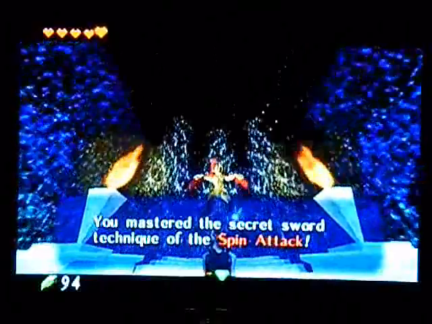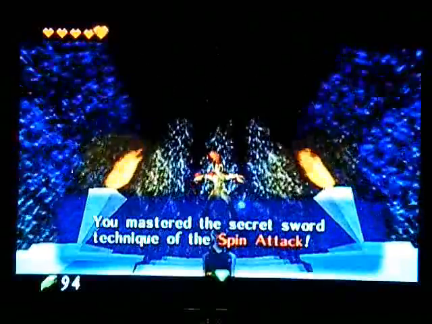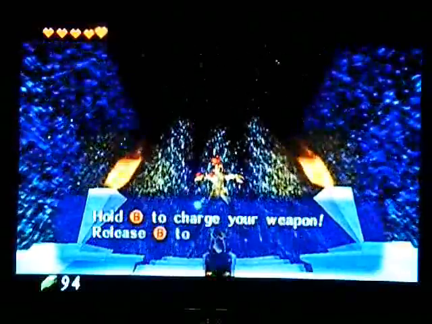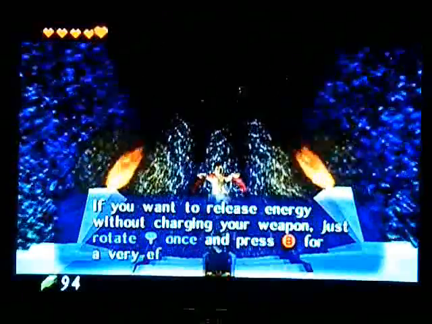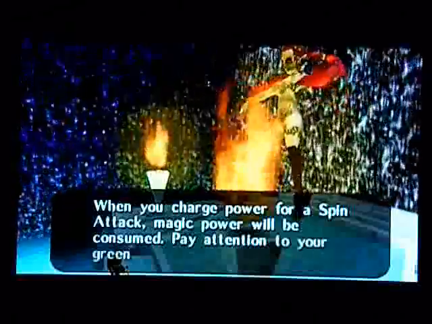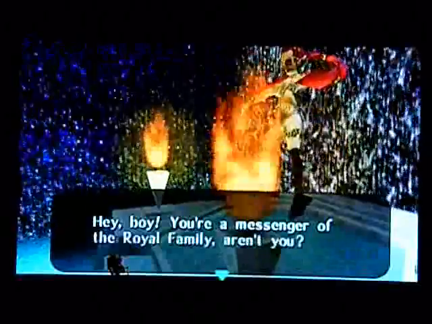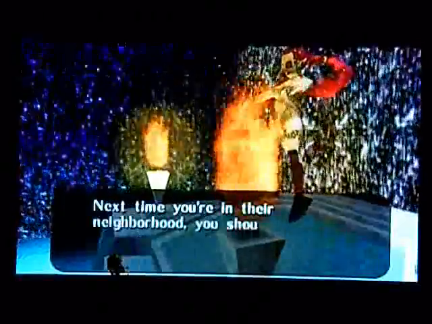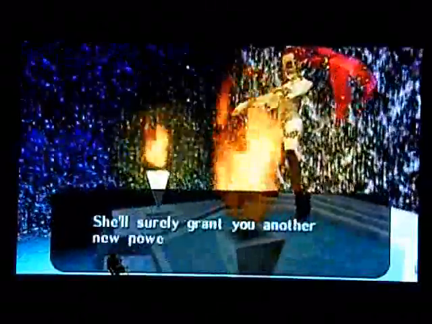You've mastered the secret sword technique of the spin attack. Okay. Hold B to charge your weapon. Release B to unleash a wave of energy with your spin. If you want to release energy without charging the weapon, just rotate the control stick once and press B for a very effective quick spin. When you charge power for a spin attack, the magic power will be consumed. Pay attention to your magic meter. Hey boy, you're a messenger of the royal family, aren't you? Next time you're in their neighborhood, you should drop in on a friend of mine who lives by Hyrule Castle. She'll surely grant you another new power.